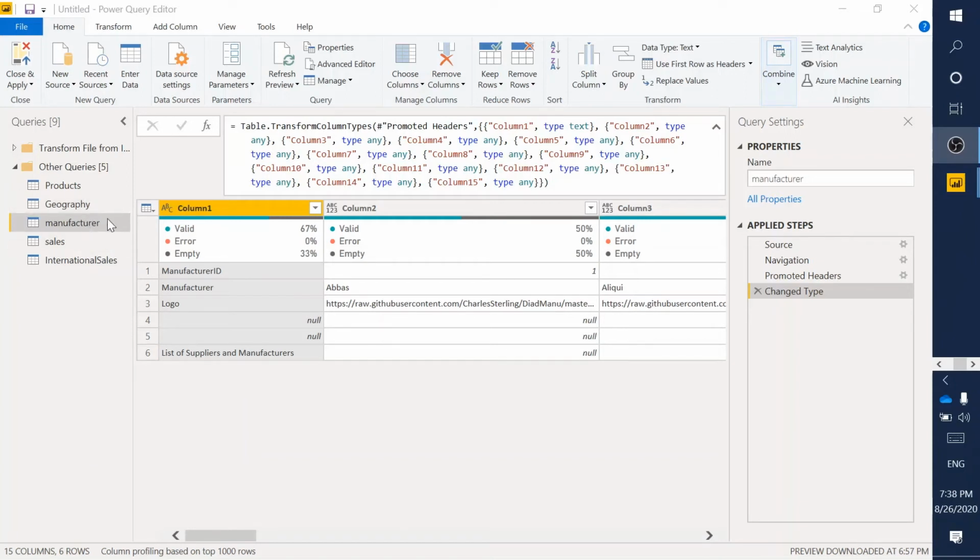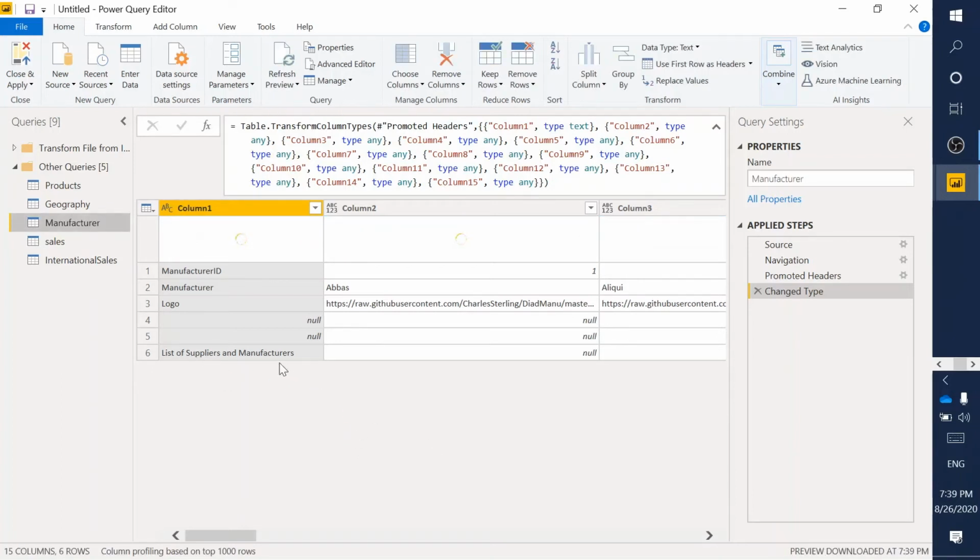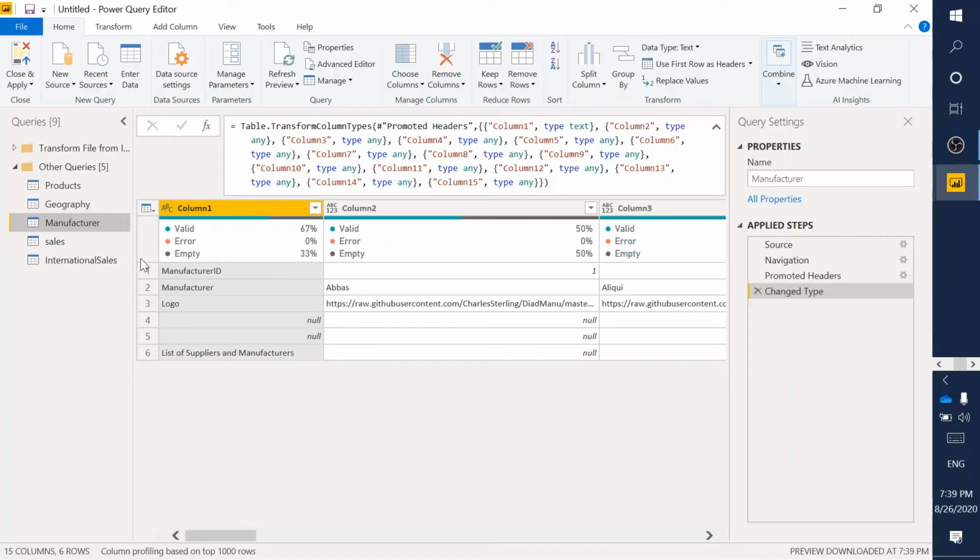This is the manufacturer table. We're going to repeat the steps that we made with the other tables, okay? So first we're going to change the table name. So double click on it, and we're going to name it Manufacturer as well, but just with the first letter capitalized. Yeah. Now the first thing that we can see over here is, of course, that we have our columns as rows here.